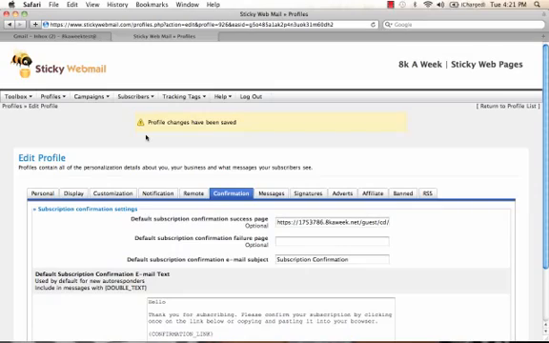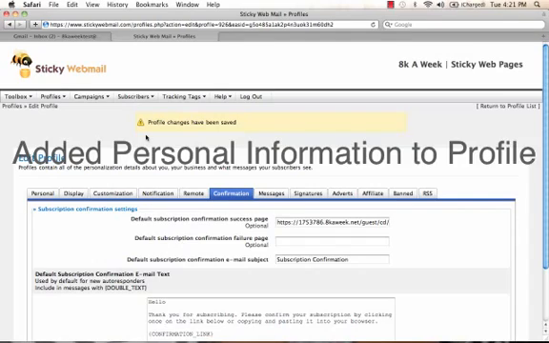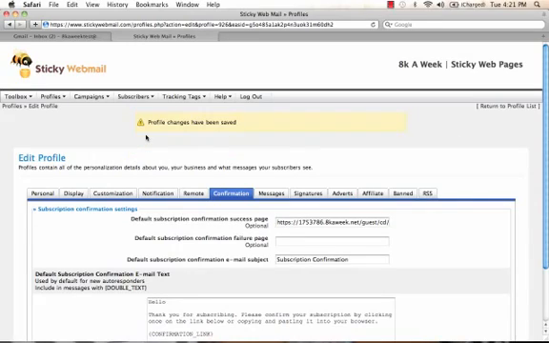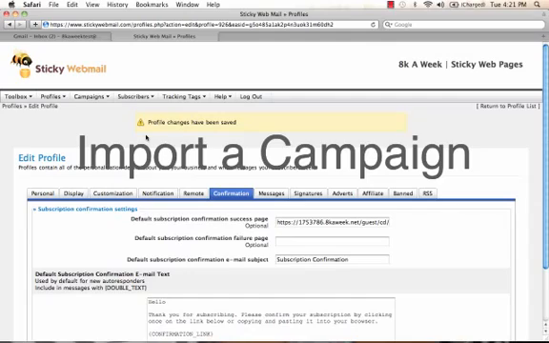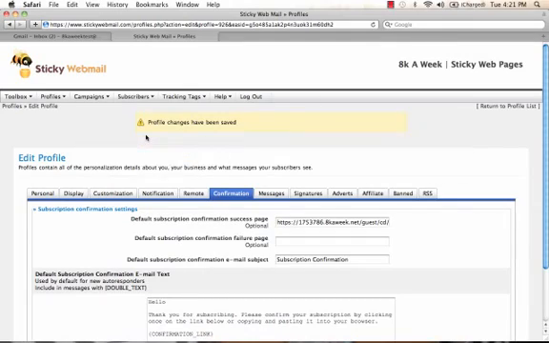And now we've clearly addressed all of the personal information we need to get us on to the next tutorial. And what we simply did was a little bit of typing and entered our personal information into the edit profile pages. In the very next tutorial, we will cover how to import a campaign, a pre-written campaign geared for 8K a week, into the campaigns box so that we can begin setting out a series of campaigns, a series of emails for 8K a week.